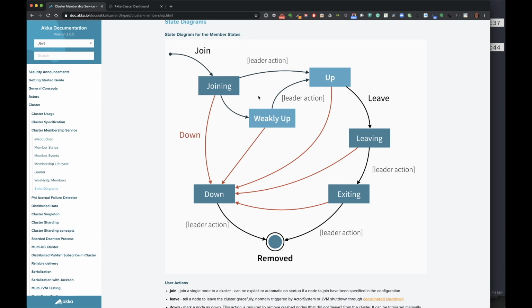It will either get promoted directly from joining to up, or it could go through another process of being weakly up and then going up. Now, what path each node actually takes, from wanting to join the cluster, being in a joining state, and ultimately being promoted to up, is decided by what's called a leader action. I'll describe what a leader is in just a minute.